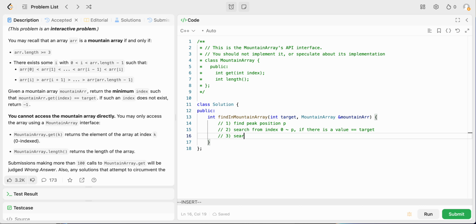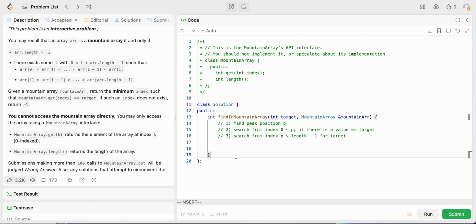If not, then we search from index P to length minus 1 for the target. In step 2, if we find the target, we return it; otherwise we go to step 3, and if we cannot find the target in step 3, we just return -1. So this is the algorithm, and let's see how to implement it.